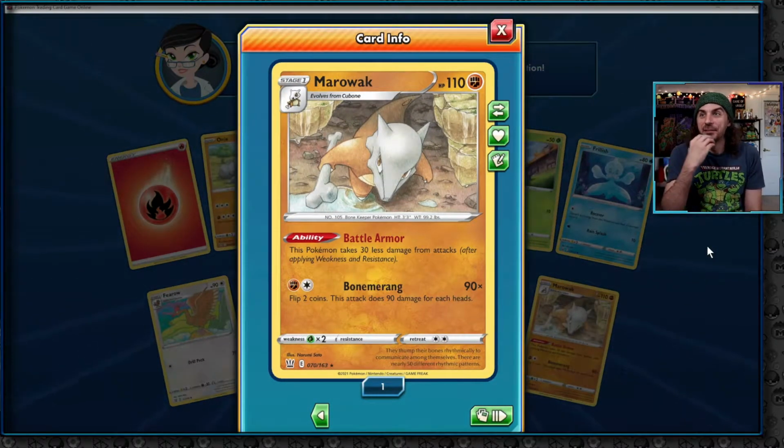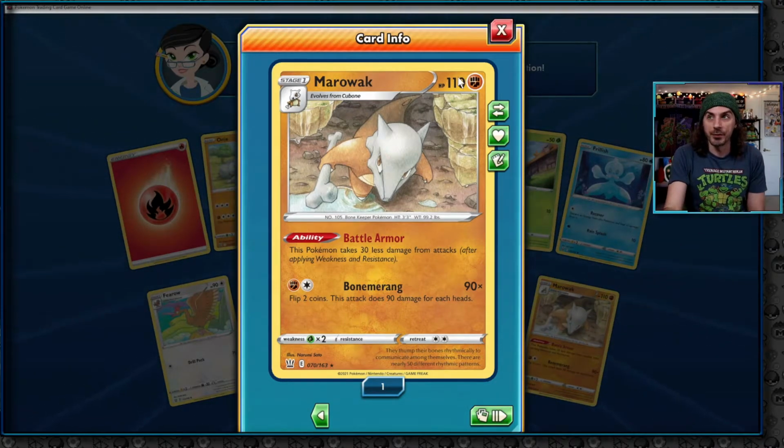110 HP. This Pokemon takes 30 less damage from attacks, and then Bone Rush, 90 damage times the number of heads on 2 coin flips. Not too bad. He could also be a pretty good Pokemon for getting out to an early start and trying to get your bench set up. I think the biggest downside to Pokemon like this is their HP just isn't that high. This could be a good Pokemon to use, though, at the beginning of the game if you can get it out.